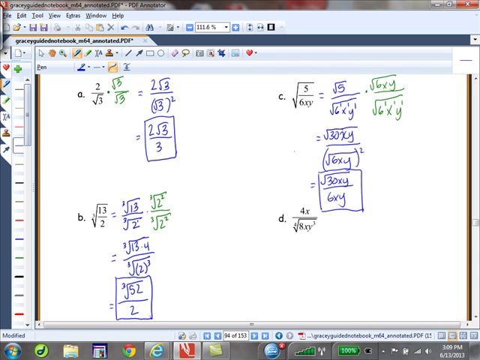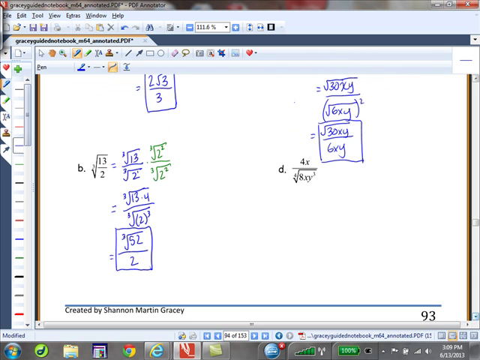Okay, next up, we have an index of 4, so we want things that are raised to the 4th power. So notice that 8, we could rewrite that. Let's rewrite this real quick. This is equivalent to 4x over the 4th root of 2 cubed x to the 1 y cubed.